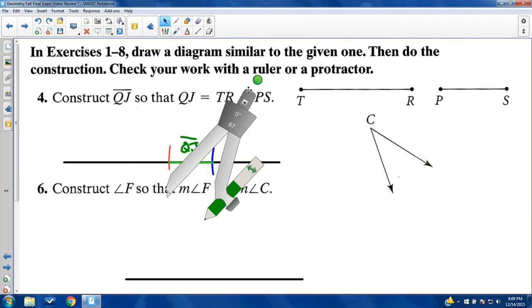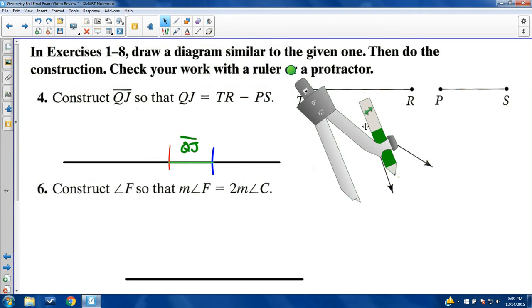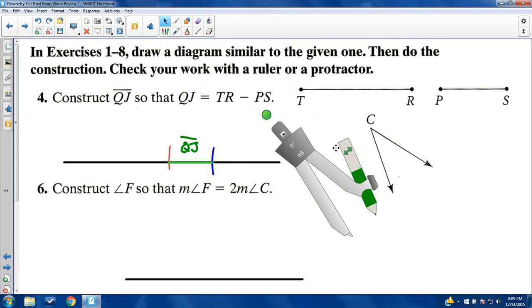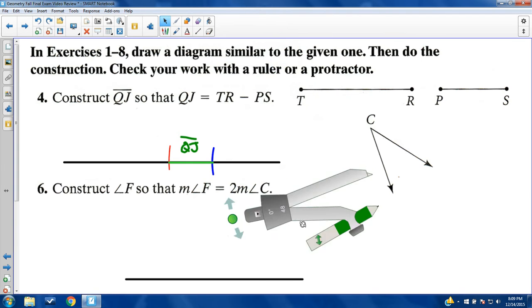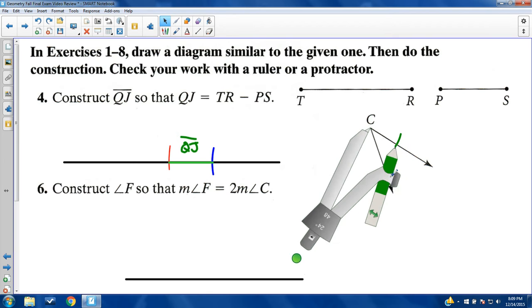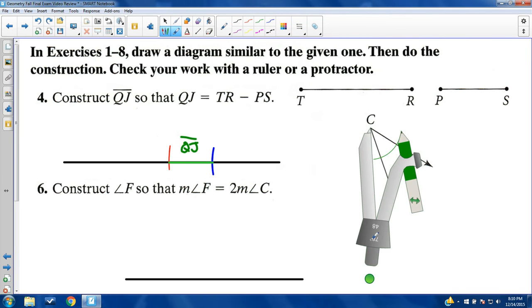There are probably quicker ways to do this than I am even thinking about. So I'm going to work with this right now and see if I run into a way that I want to try. What I'm going to begin by doing is drawing an arc. The vertex will be on angle C. I'm going to draw a thin arc that crosses through both the sides of C, so I know exactly where that vertex is.